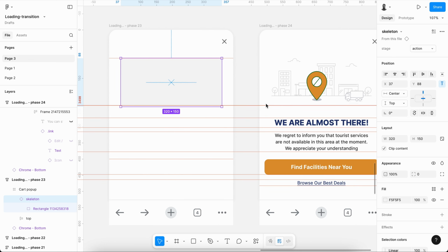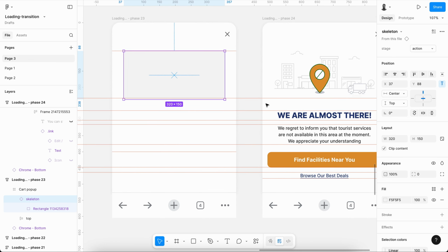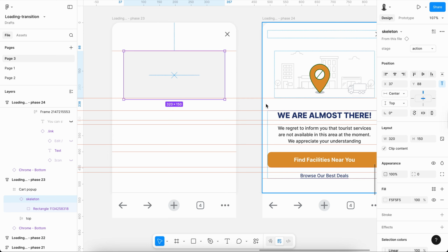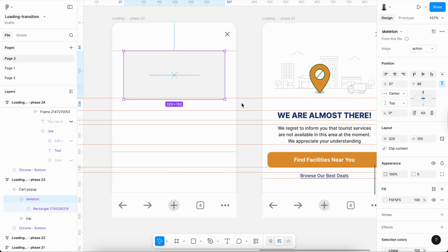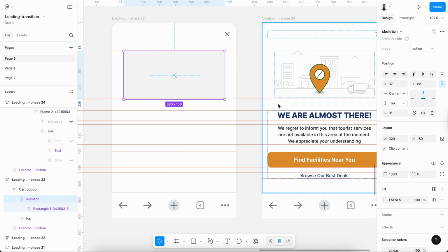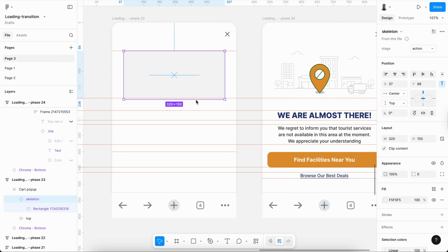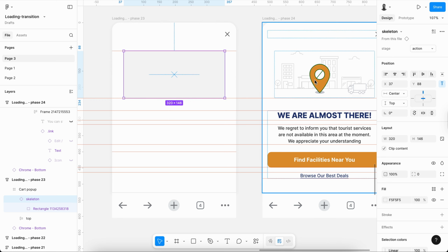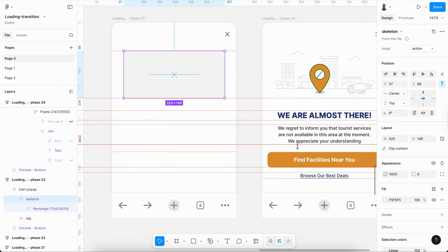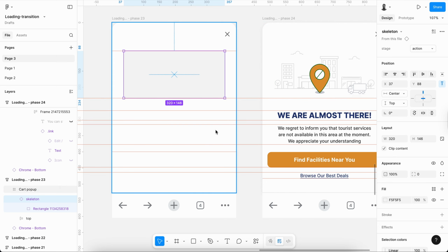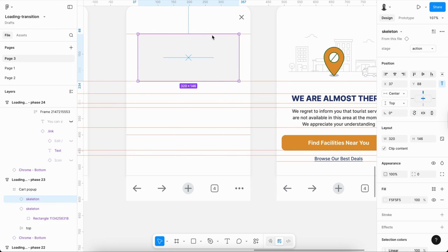Just keep in mind that whatever skeleton you put is aligned with your Figma design alignment. As you can see, I have already created margin lines that show that this box is a little bit bigger compared to my image, which I created for the visual perspective.